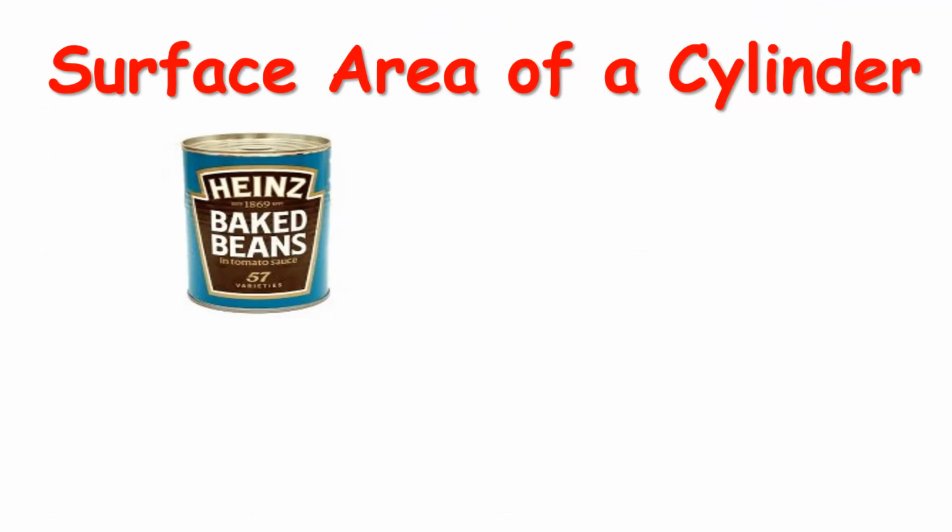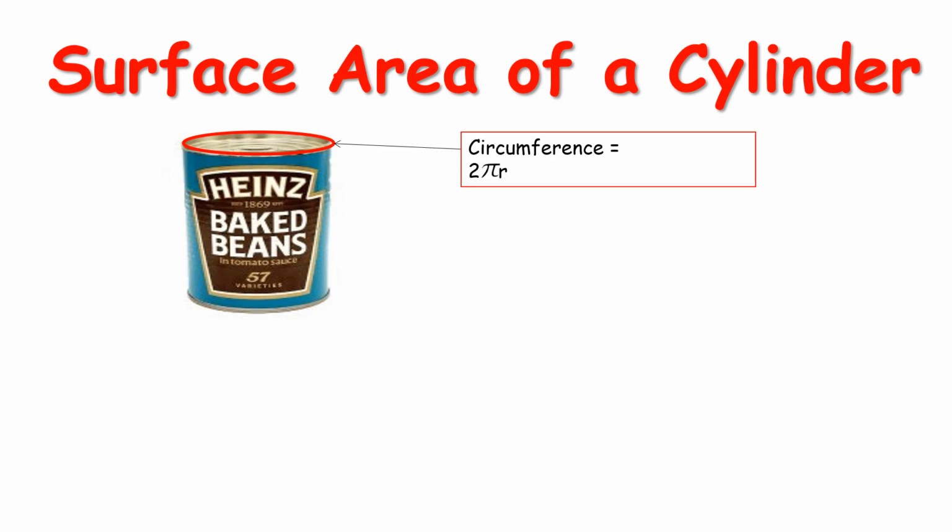So let's take a tin of baked beans and specifically the label, because the label will help me demonstrate this a little bit better. So where does that surface area formula come from? When we deal with that curved piece, we really need to take into account the circumference of the top circle. The circumference up at the top is the bit that goes around the whole cylinder. If we can remember back from the circle, the circumference of a circle is 2 pi r.